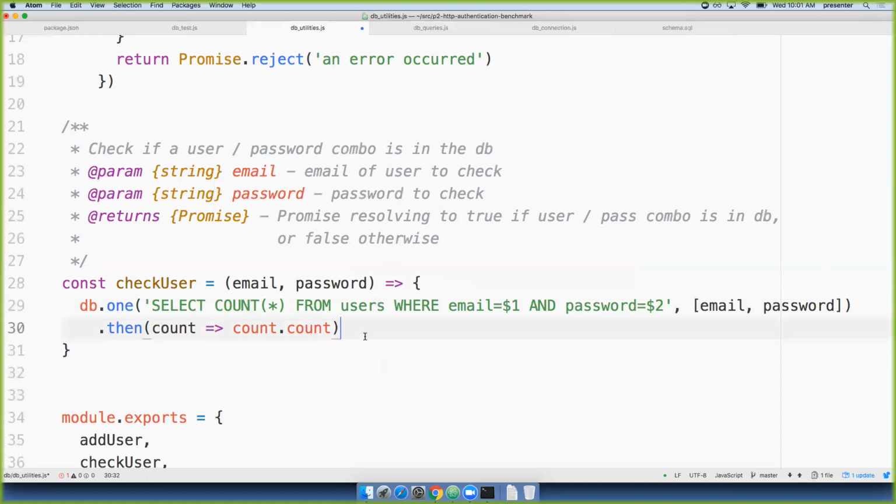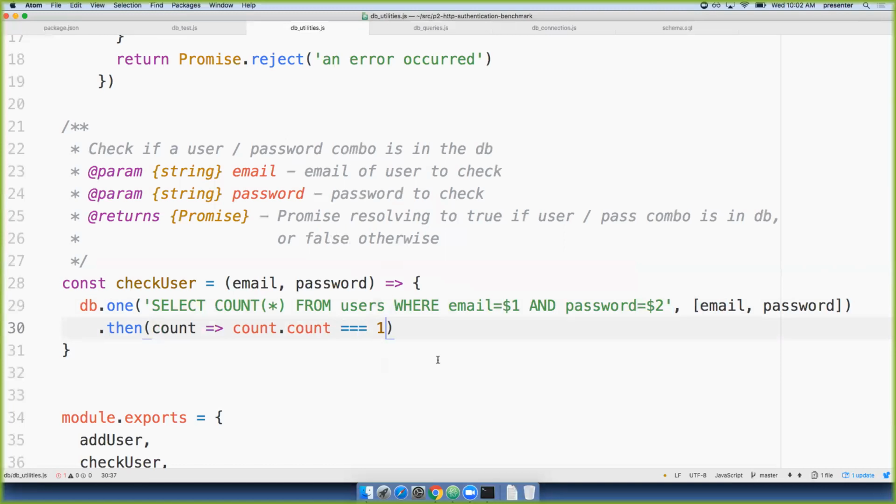Tells me how many rows match these conditions. And actually what I want, if the count is more than 1, Lord help us. If the count is less than 1, if it's 0, I want to return false.